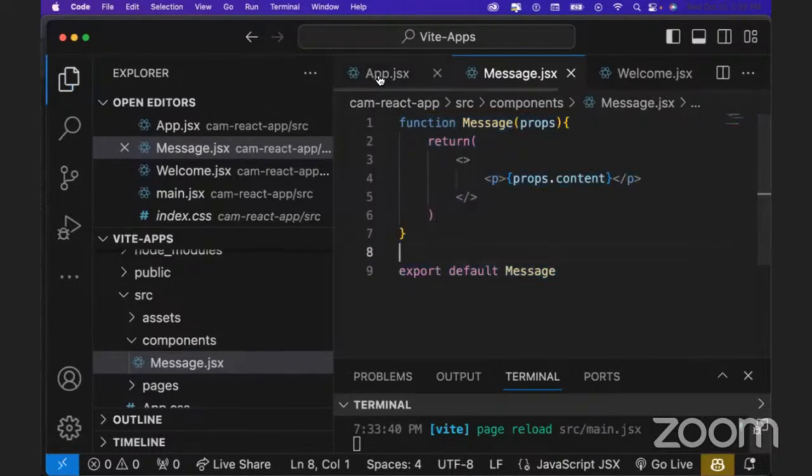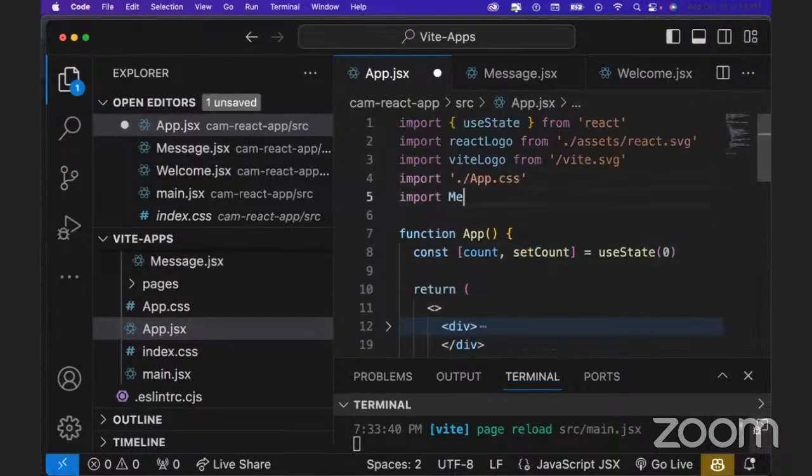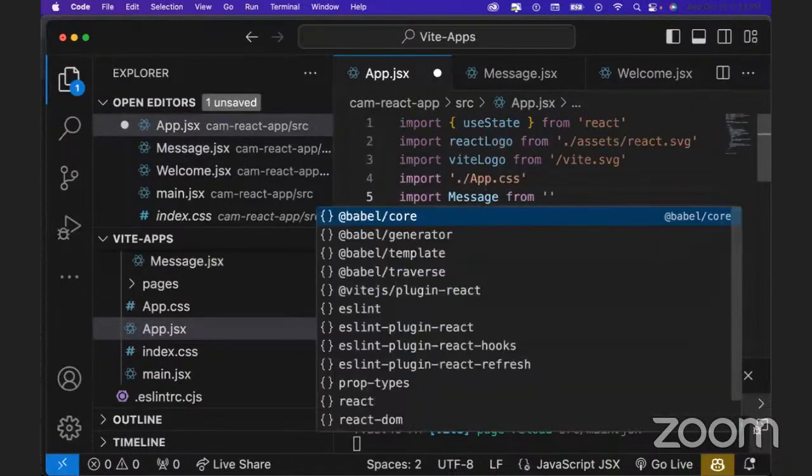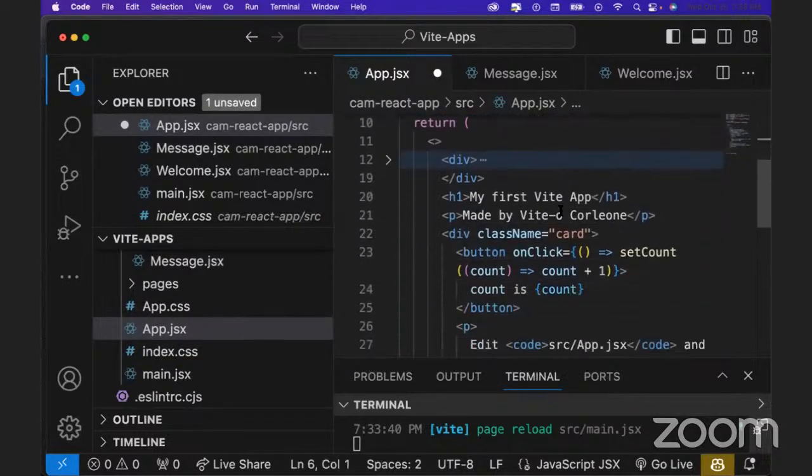Okay, cool. If I make this component and I want to call that component in a different place, I have to export it from its file. I can save this, and let's say I want to bring it into my app.jsx. I just got to import message from /components, because I made a new folder called components/message, right? And now I can make these components.